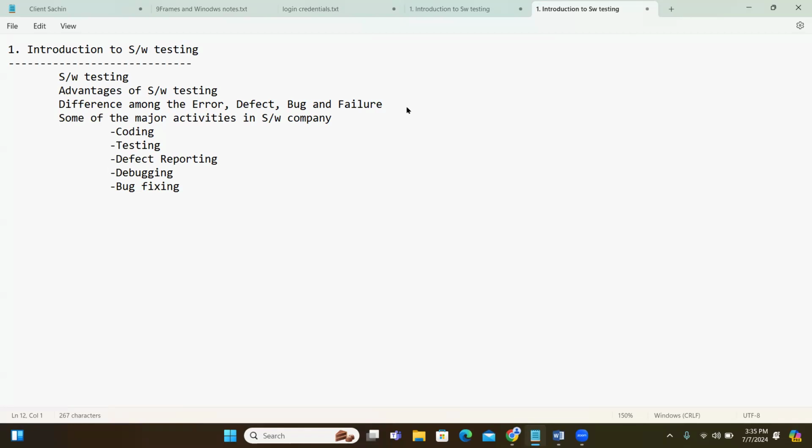So: coding, testing, defect reporting, debugging, bug fixing. These things.